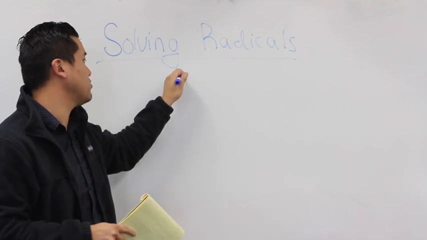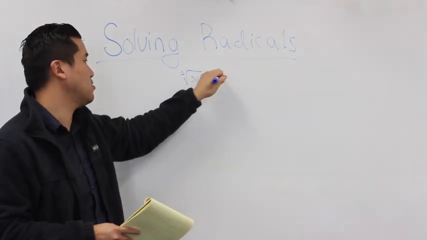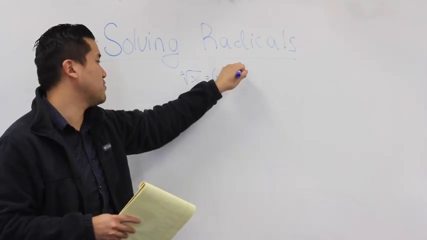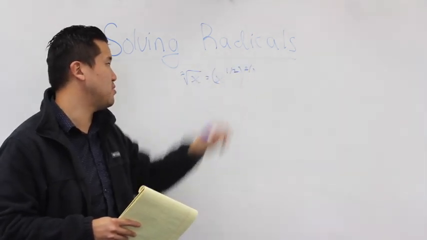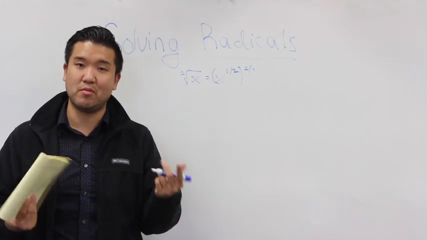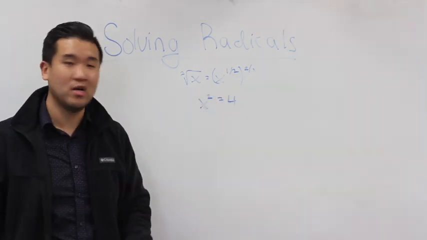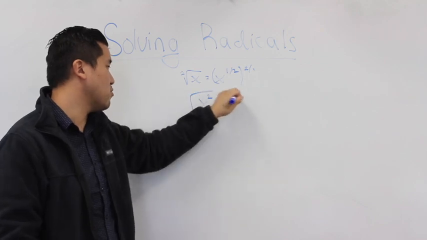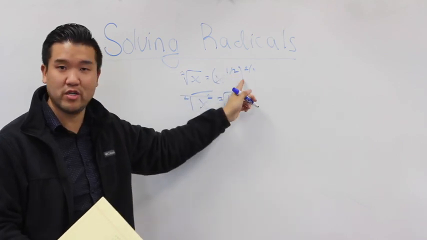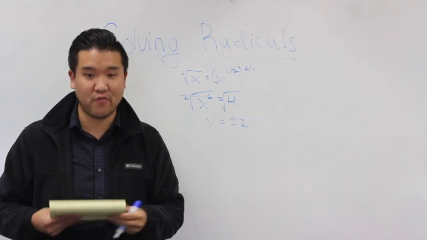Pretty much what you have to know is when you have a radical, to cancel out a radical, a radical just means it's to the 1/2 power. All you have to do to get rid of this is multiply the exponent on both sides by the reciprocal. So whatever the exponent is, just multiply by the reciprocal. That is why when you have a problem like this, all you have to do is take the square root, and that cancels out. The square and the square root cancel out because of this rule. So then we get x equals plus or minus 2.